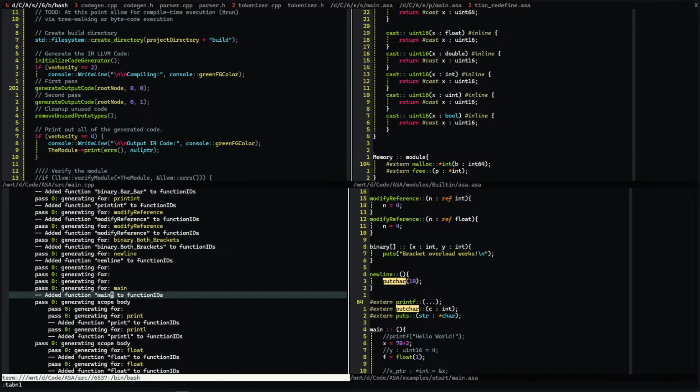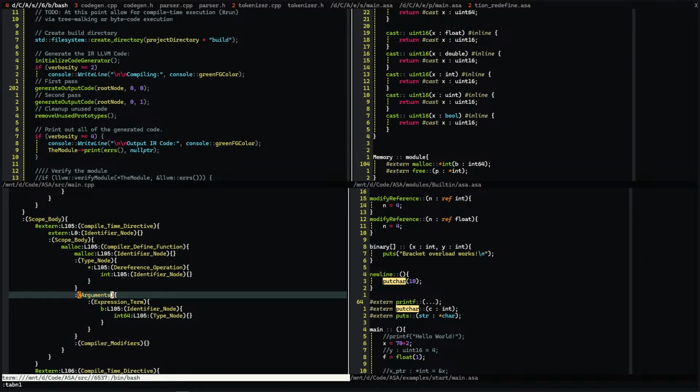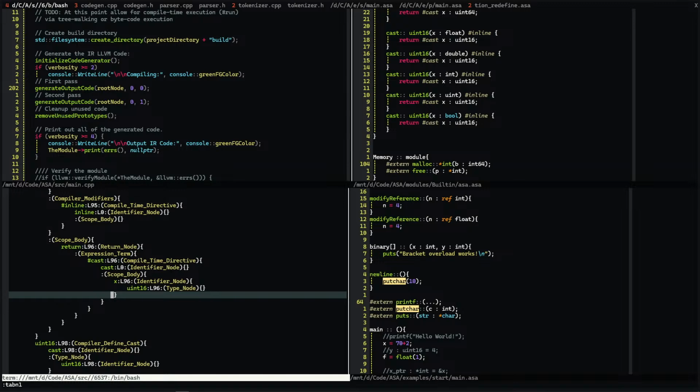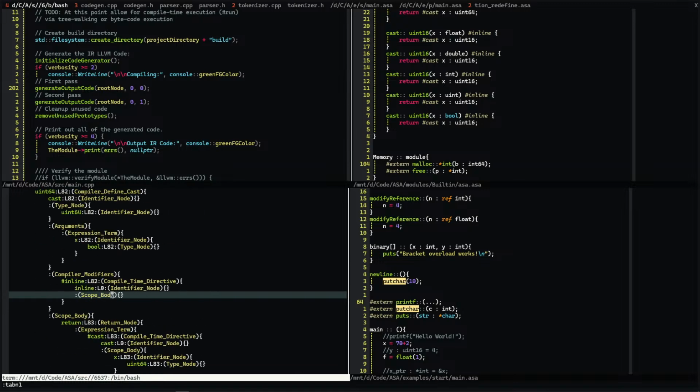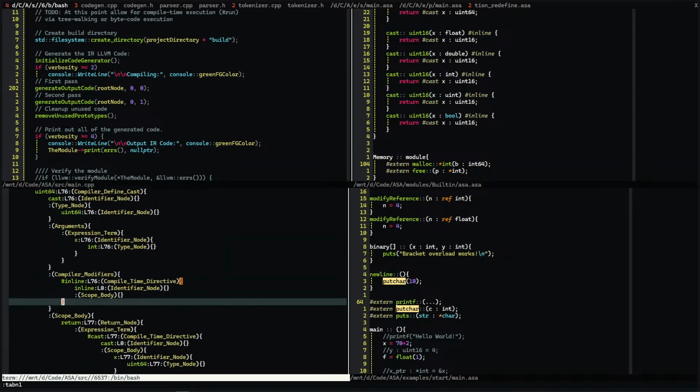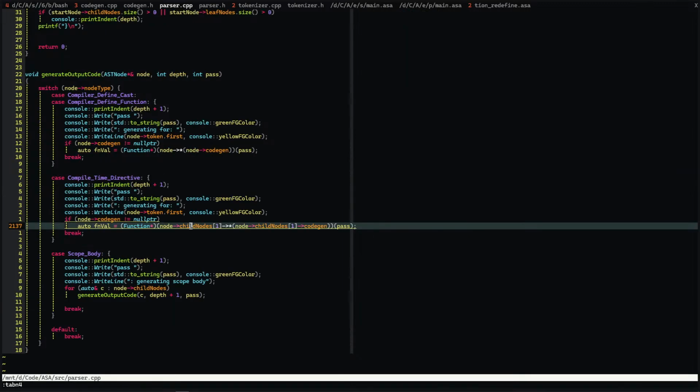Huh. Maybe I should manually set it. Because currently it's not compiler defined function. It's generate scope body.